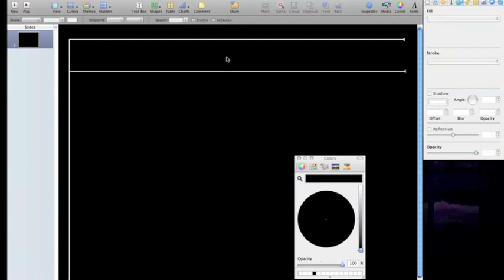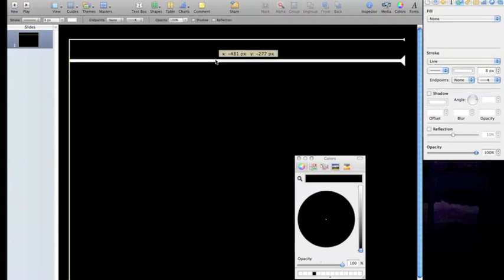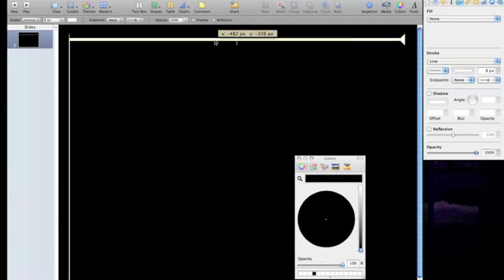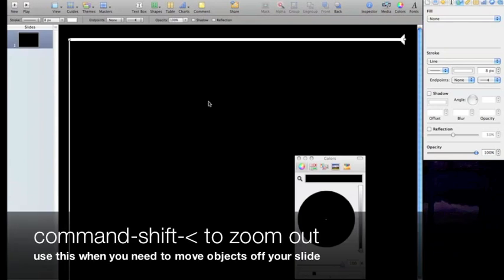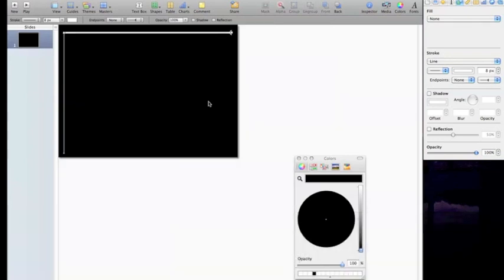Right, with the line that we've just created, go to the graphic inspector again, make sure it's selected, increase the pixel width to about 8, and then move it back so it's covering the original line. Now, if you press Command, Shift, and the comma key, which is the left triangular arrow, we can decrease the size of our slide.